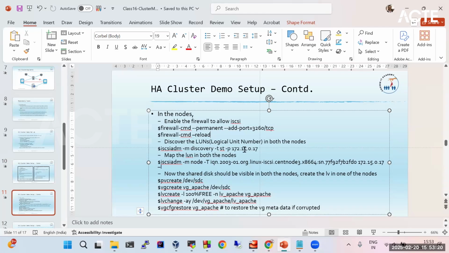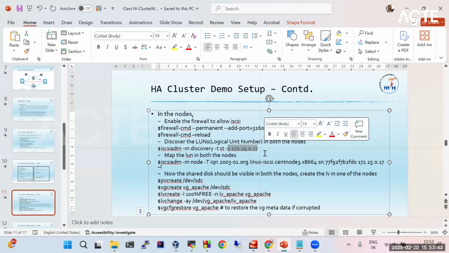And the LUN that we created has to be discovered in both the nodes. So the command to discover that is iscsiadm -m discovery, and then we can give the IP address of the iSCSI server.